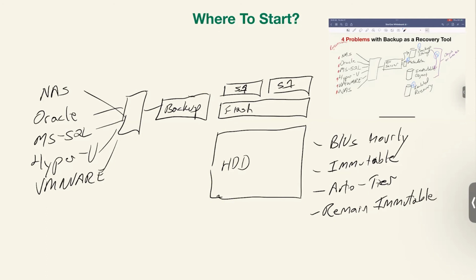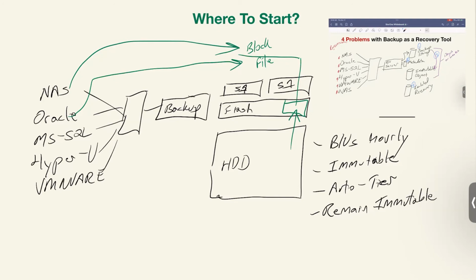Now, the other thing is, remember that recovery environment. This system also has the potential to grow into a production system. So let's say you do get attacked, you need to recover. What our software will do is automatically carve out a section of the flash tier and do your recoveries there. And then you can mount this as either a block or file volume, and then reroute whichever to that. And so this allows you to recover in a secure, isolated environment. You don't have to worry about what's going on out here somewhere, because obviously I still got a SAN going, right? So you don't have to recover to that SAN. You can take your time, do your investigative work, those sort of things, and it allows you to be very, very efficient and fast in your recovery effort.